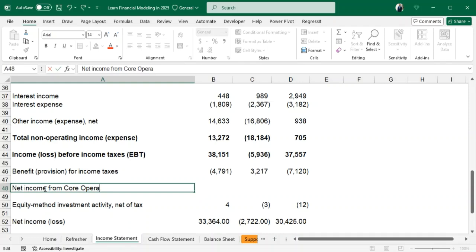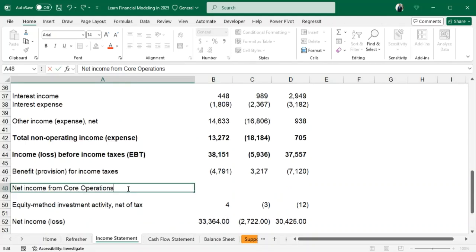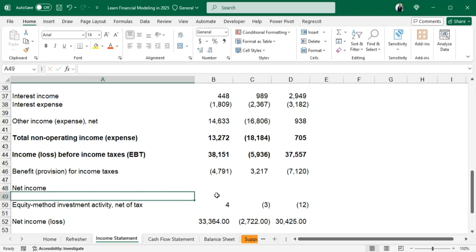Core operations. All right, so studying this particular Amazon income statement, there are actually no extraordinary or non-recurring items. So I'm going to just name this net income, just net income.